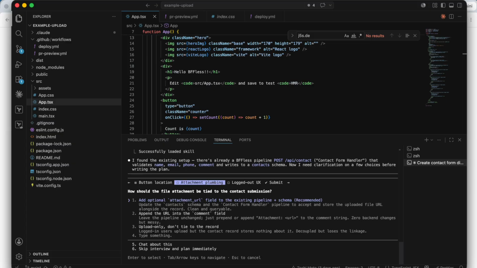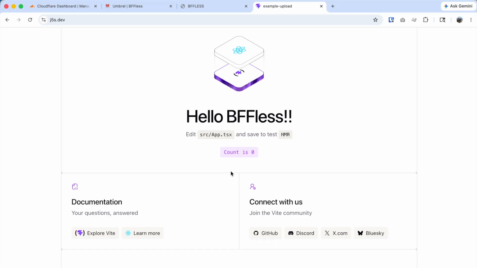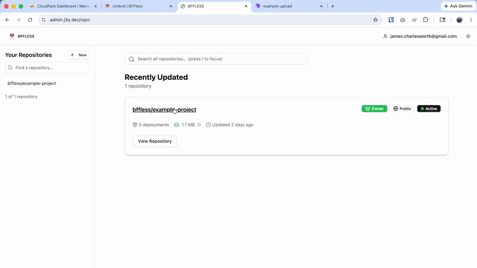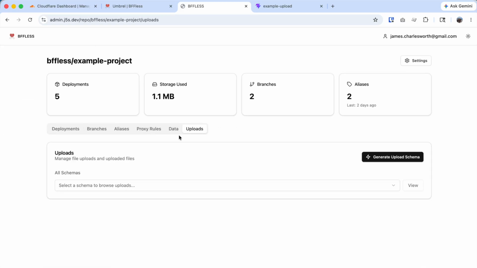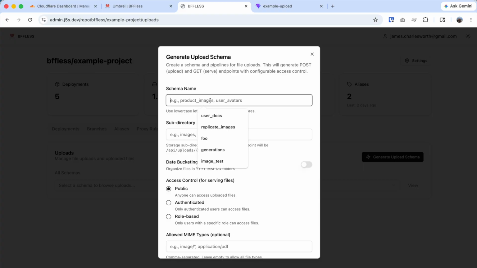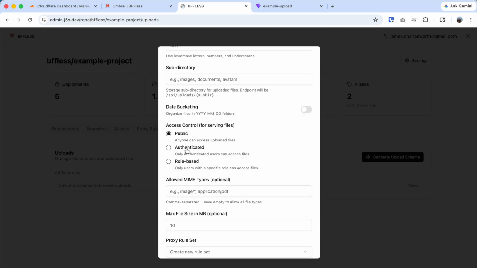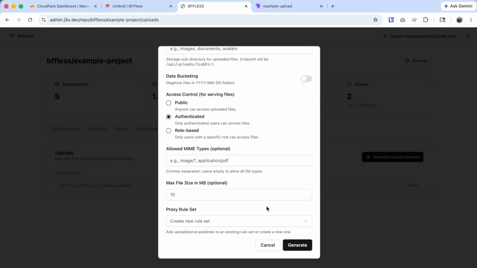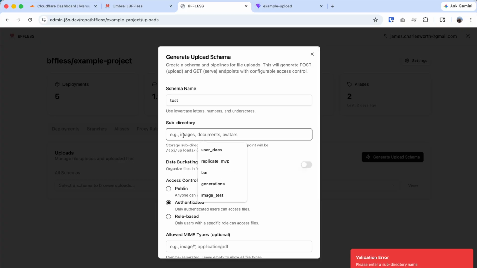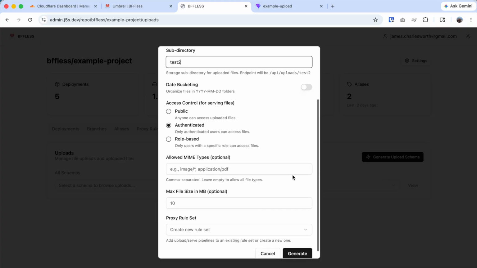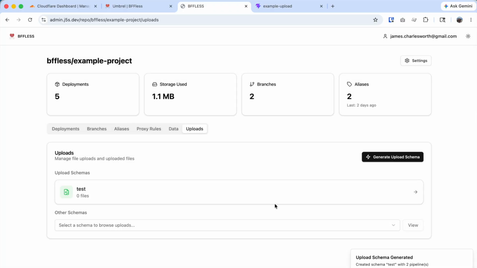I want to make sure that it is in BFFless. Did this a while ago, but we have the uploads. We're going to want it to create an upload schema. Let's just create one real quick. Test. So we'll want to put it in the upload schema and authenticated and generate. Subdirectory, enter a subdirectory. Test2, date bucketing, generate.